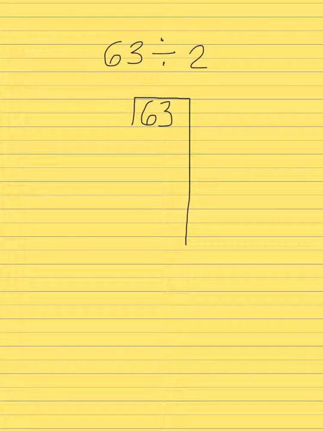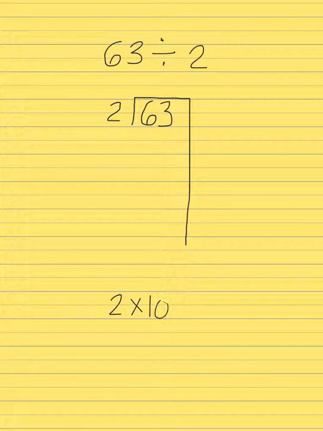So it either looks like a big 7, which this can also be called, or it's also called partial quotients. And the understanding with this is that we're going to use place value instead of just following the steps of the standard algorithm. So we want to use multiples of friendly numbers, like multiples of 10 or 100s, 1000s. So here, first we just want to know if we could do a 2 times 10, which is 20. So we have more than 20, so we're able to use a 10.